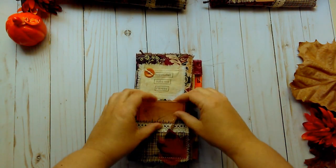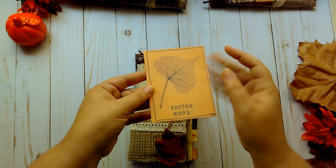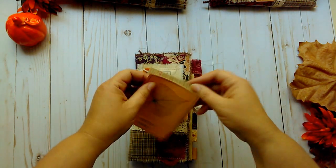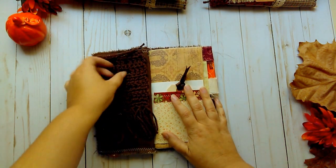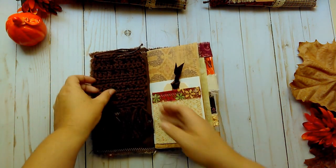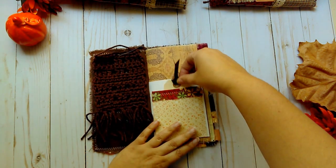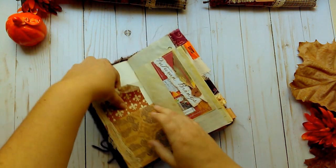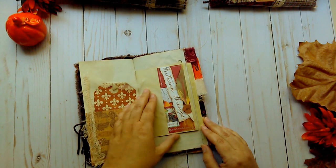It's called Beautiful Autumn Flower, which I put the skeleton leaf of a cottonwood tree in there. And a different patterned paper. Okay. This one has brown. It's hard to see the brown on brown, but different patterned. I call these windows crocheted onto that tapestry. Different little paper tag there. Well, this says autumn brings, and it has some listed like apples and pumpkins and things.